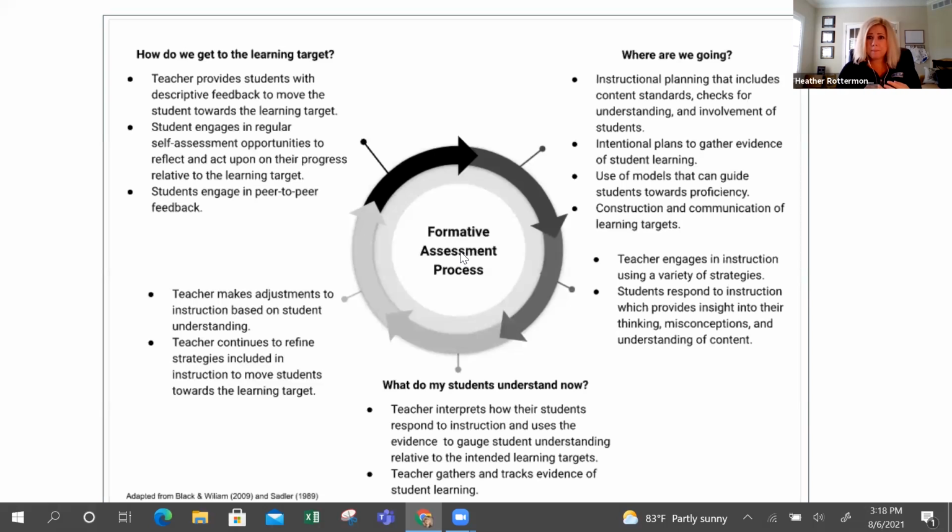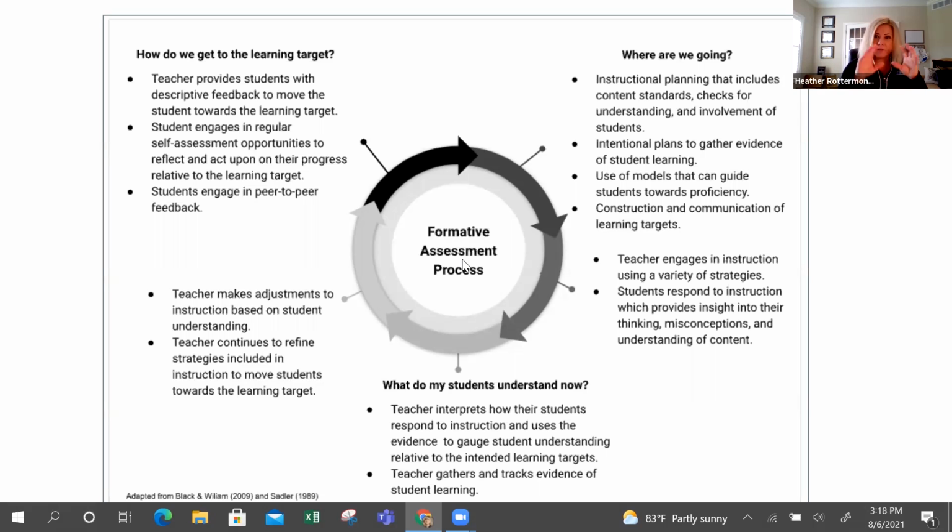We're also being mindful of maybe utilizing some models that can provide students with an idea of what proficiency can look like. And sometimes people are like, well, I don't want to show a student a model because they might copy that model. But research has shown that students actually prefer to have a model because you're showing me what I need to see, what proficiency looks like, rather than telling me.